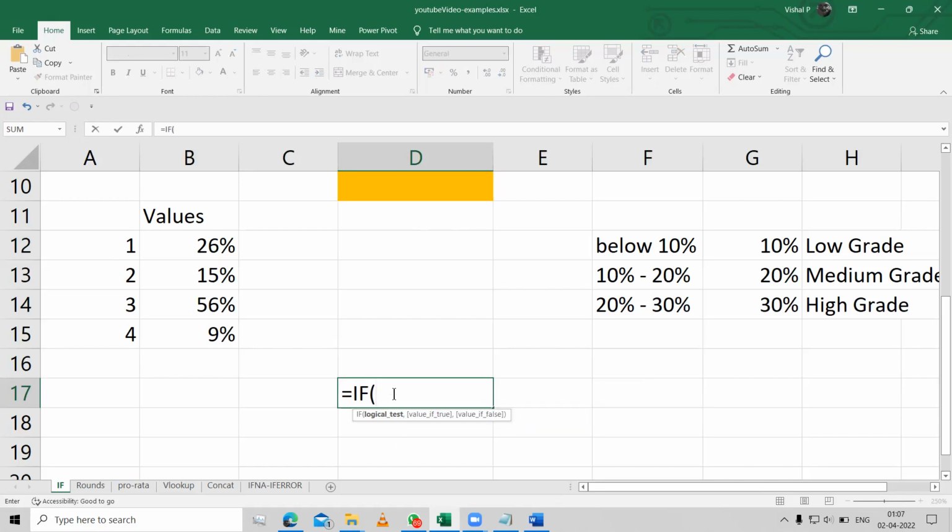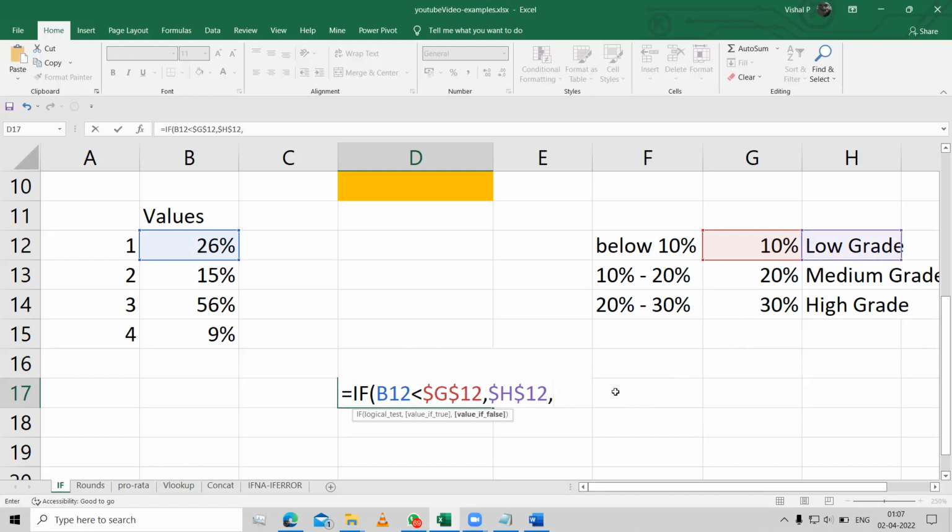The first thing that we need to check, and we are looking only for the first cell for now, is if this value is less than 10%, or the first value over here, we will give it as F4, by the way. So we need to freeze this. If that is true, then you give me this again, dollar sign.